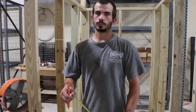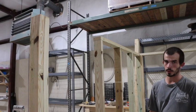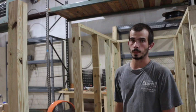I like to be honest, and I did make a little bit of a mistake here. I wish I would have let this top board run all the way across because, like we said, Bella wants her porch, and this board should really run all the way over and then come back on top of this post. I'm just gonna scab a little board in there and it'll be fine.